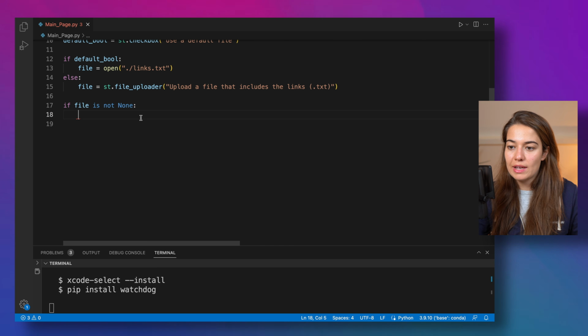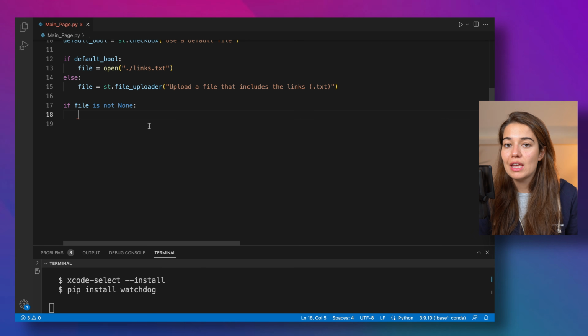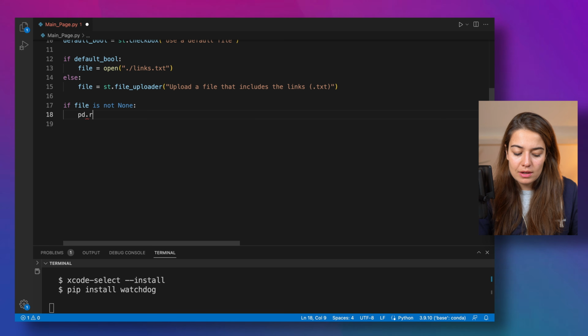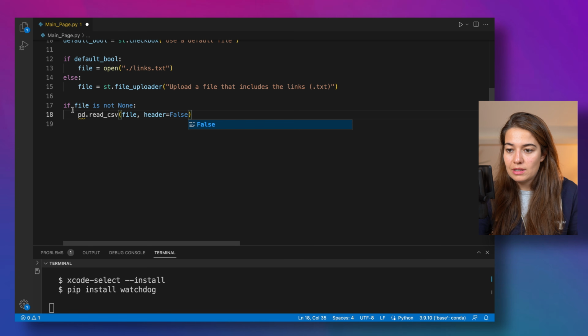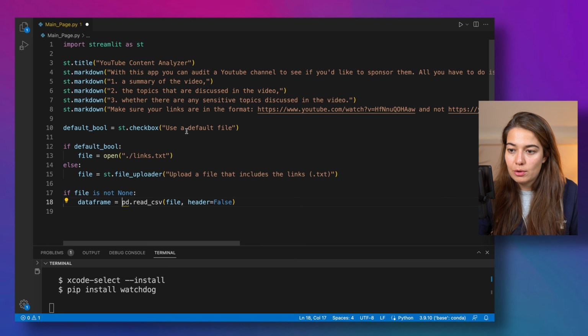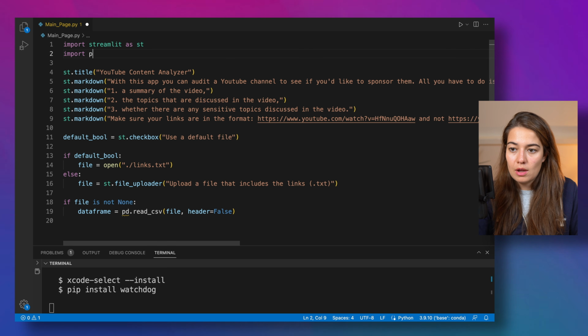What I want to do once I have this file is to get all these links that are on a new line in the txt file into a Python list. And one way I found to do that is by using pandas data frames. So I read this file with read CSV into a pandas data frame. For that, I also need to say header false, otherwise it assigns a random column name, an index column that I don't want. So I call it data frame, but of course need to import pandas as PD.